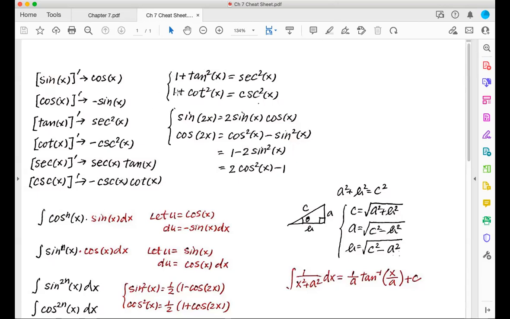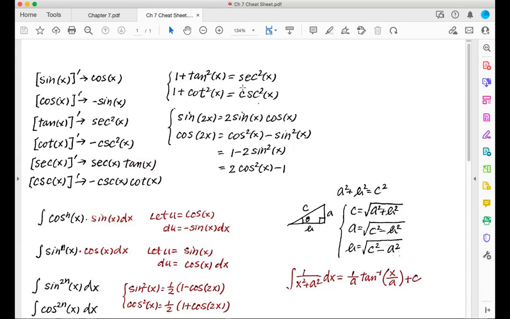Also, these trig identities here, the 1 plus tangent squared x equals secant squared x, that's important as well. You also need to know, of course, sine squared x plus cosine squared x equals 1, and we will use that one quite a bit today. I want to point out these top two on the right here. Understand that I can rewrite 1 plus tangent squared x equals secant squared x as tangent squared x equals secant squared x minus 1, or cotangent squared x equals cosecant squared x minus 1 if I need to.